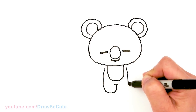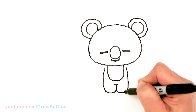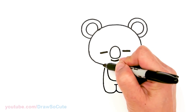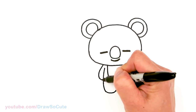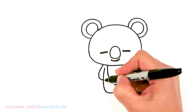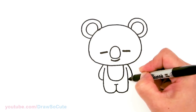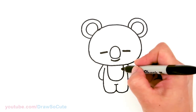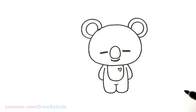Same thing over here — we have his legs in. Now for his arms, we're going to come right here, just draw a curve and tuck it in. Same thing on this side — just make sure it's about the same area and tuck it in. And now of course let's add a little heart right here. So now he's my Draw So Cute Koya.